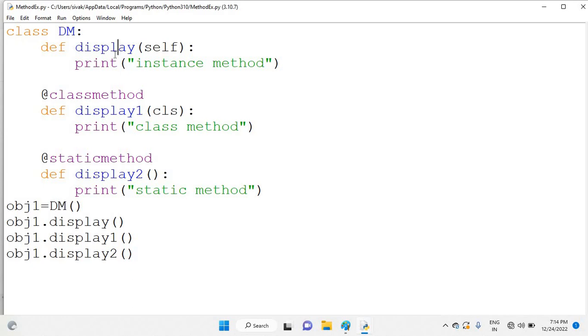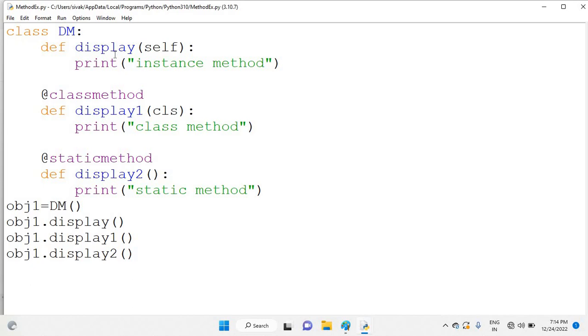Coming to attribute accesses, the instance method can access both class variables and instance variables. Class method can access the class variables. Static method cannot access the class variables and instance variables. Therefore, it cannot change the behavior of the class or instance state.